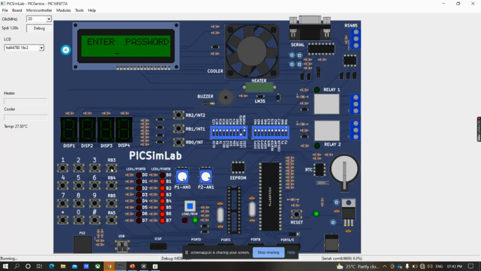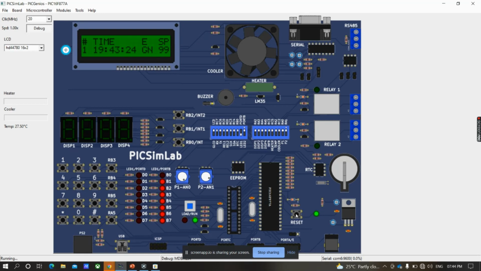Now we are moving to the login page. For that we need to give the password. I am entering the password. After that we are redirected to the main page. Here we can see view log, clear log, and change password. First I am going to see the view log, the events which were given there. The first event we had changed the event, then it was captured also.